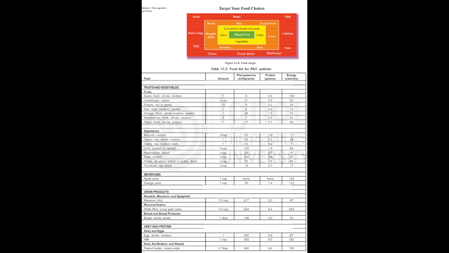Look at the screen. The optimal age for discontinuing the diet is not known. Phenylalanine restriction is recommended during pregnancy of phenylketonuria women. It will be better if these women restrict the diet at the time of conception, in order to prevent the risk of mental retardation, microcephaly and congenital heart disease in infants. Some important facts related to PKU and its management are highlighted in Box 13.1. Box 13.1, Important facts related to PKU.